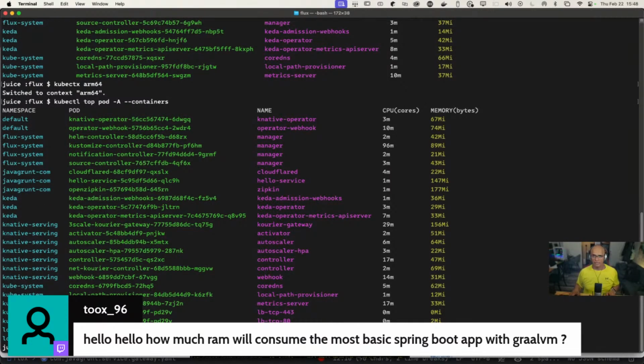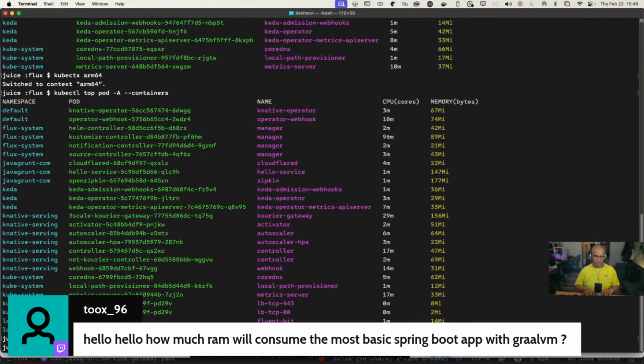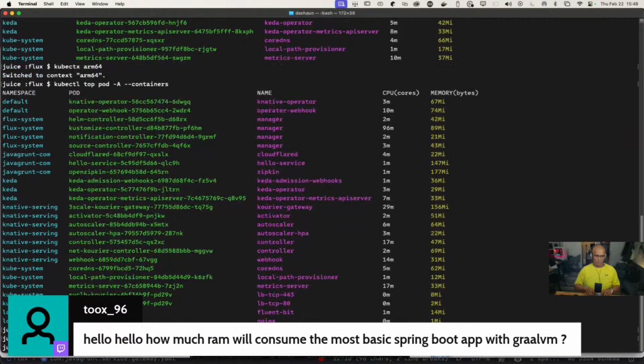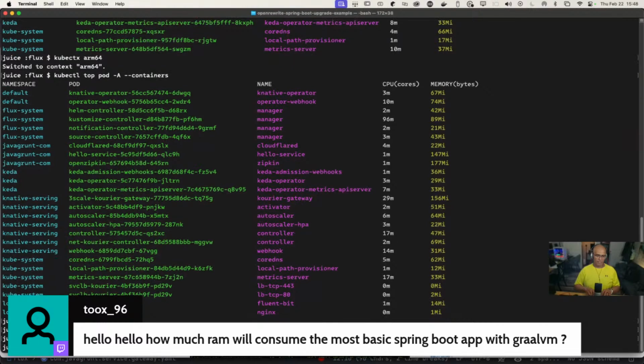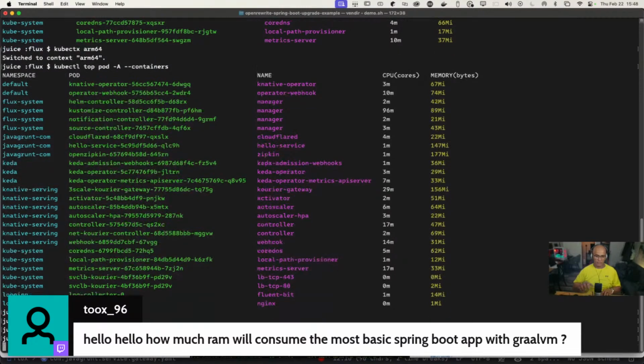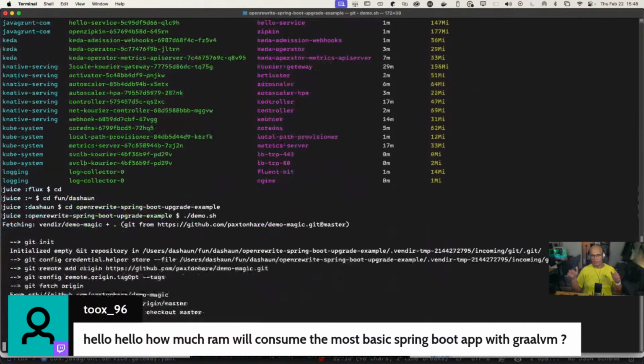So yeah, 100 megs. Let me show you that example. I have one compiled, Spring. Actually, I'll do this. The native image is the smallest one, but 100 megs, yeah. So I'm gonna do this. It's gonna take a minute. It's gonna take about 5 minutes because I'm doing the upgrade piece first.